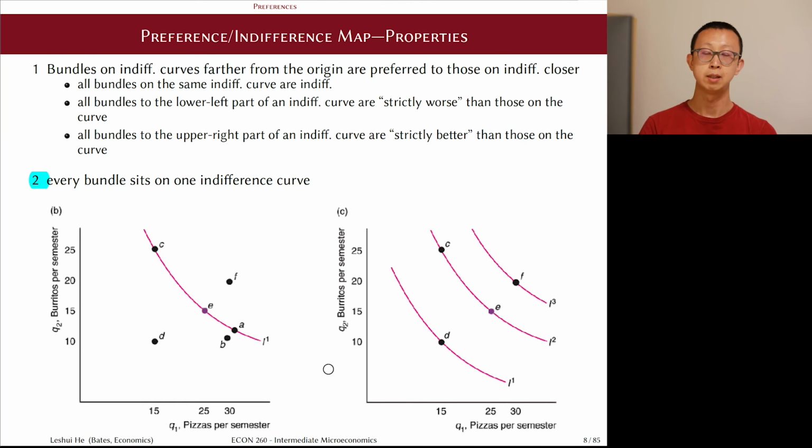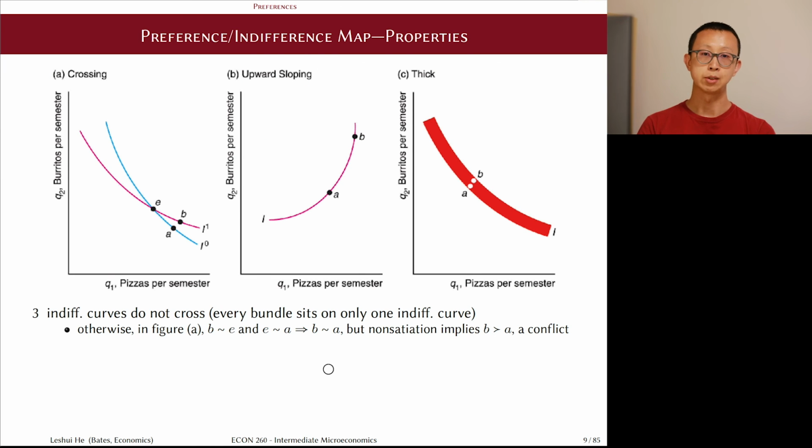The second part of the statement, that any consumption bundle can belong to only one indifference curve, overlaps with our third property that says two indifference curves cannot cross. Well, why is that? Suppose we look at the case in figure A here, where we have two indifference curves crossing at point E. Then consumption bundle E would be sitting on two different indifference curves, and of course, these two indifference curves would be crossing. However, this cannot be the case because it is contrary to the three simple properties of the preference relationship we put in place. Let's see how that works.